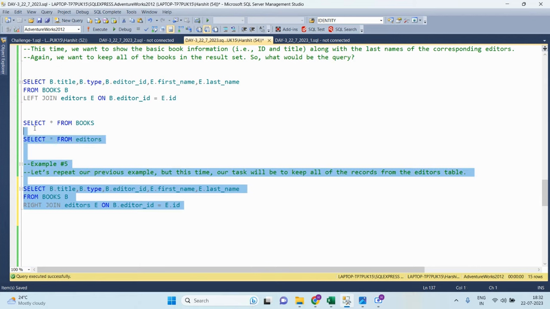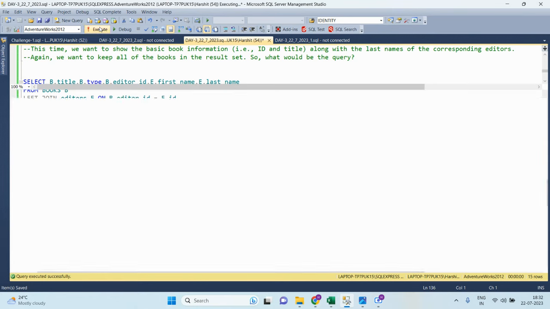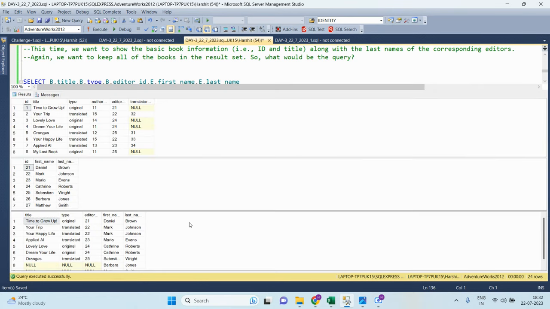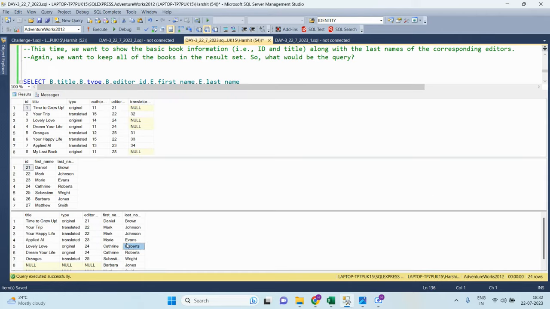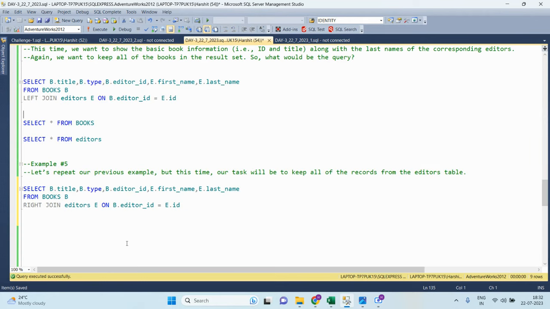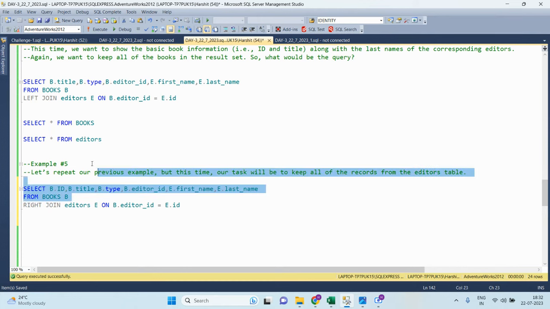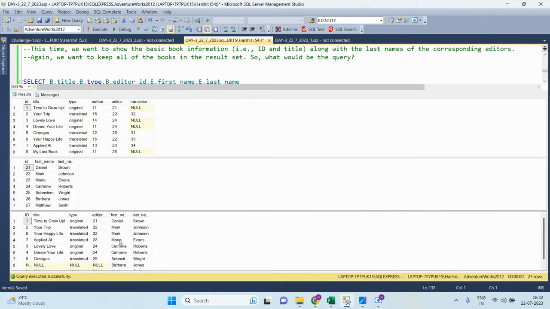So let me execute all these three queries again. If you see over here, let me select the book ID over here. So book ID will definitely not come, right?